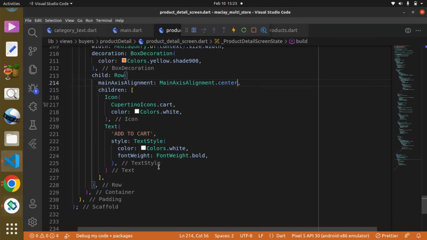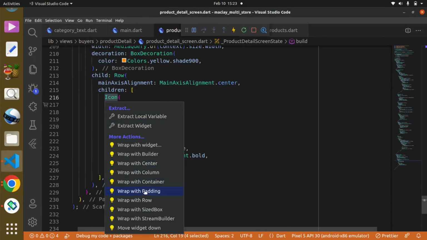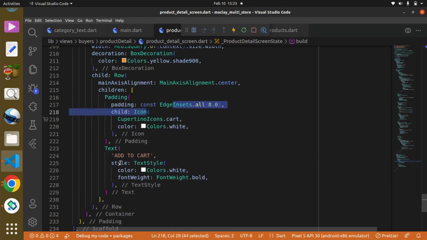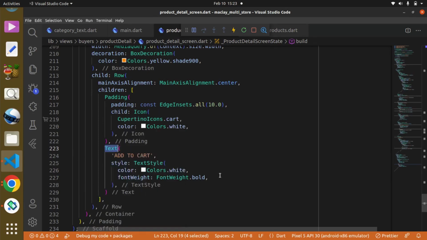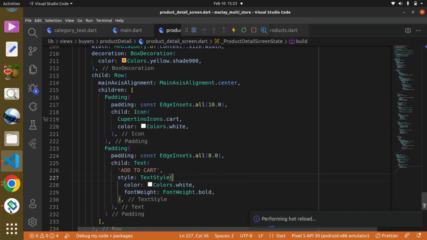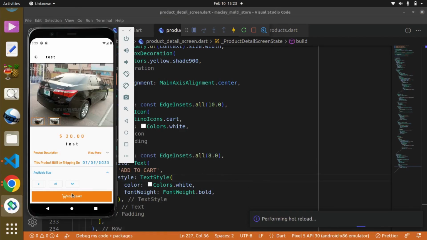Okay, we got it. And also we can wrap this with a padding to give some breathing space between this widget and this widget. So we are wrapping it with a padding individually, and also we can wrap this with a padding. Use Ctrl and S to save, and let's see this.